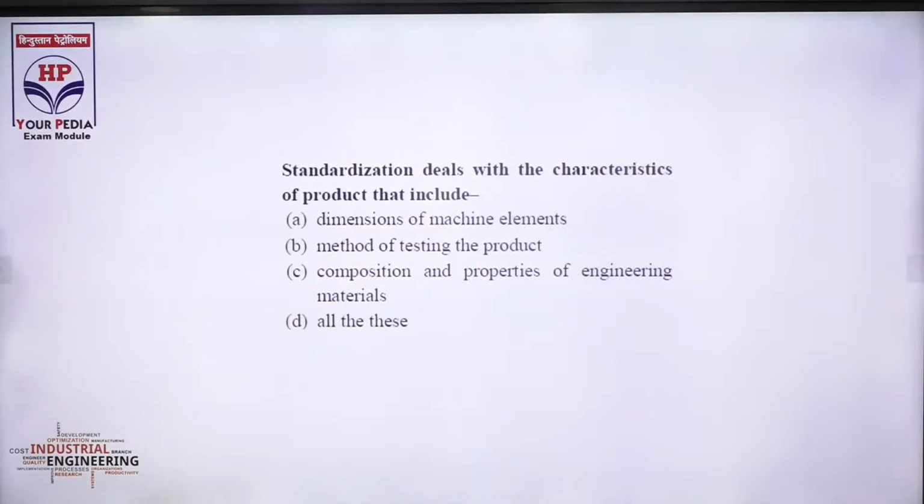Standardization deals with the characteristics of the product that includes. What do you mean by standardization? How is standardization related to the product? Is it related to the dimension, or to the method of testing, or to the composition and properties of engineering materials used? What do you mean by standard?